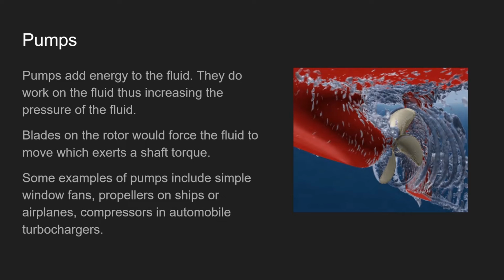Pumps add energy to the fluid, and they do work on the fluid, thus increasing the pressure of the fluid. Blades on the rotor would force the fluid to move, which then exerts a shaft torque. Some examples of pumps include simple window fans, propellers on ships or airplanes, also compressors in automobile turbochargers. So to the right, there's a picture of propellers on a cruise ship.